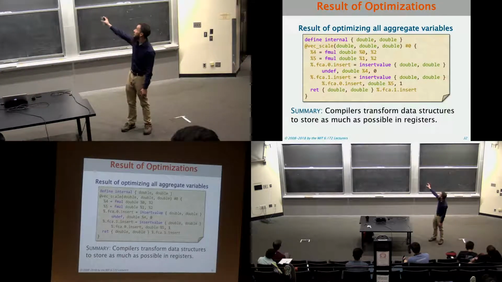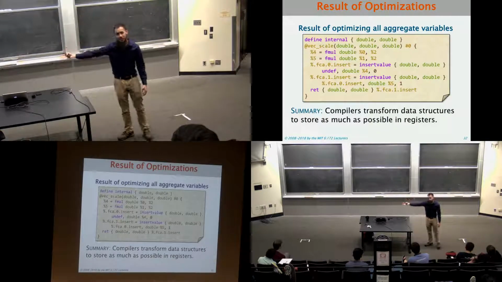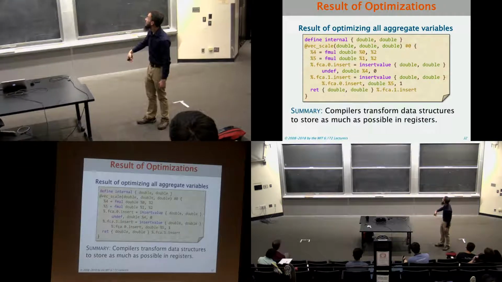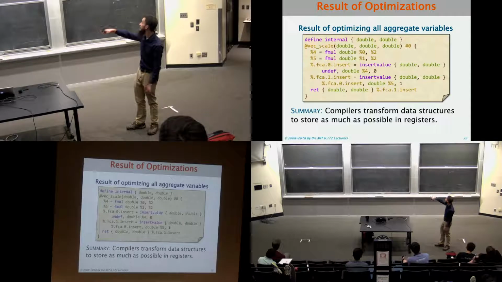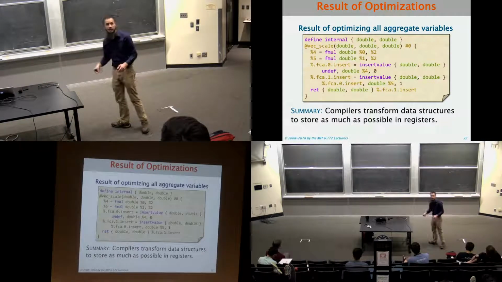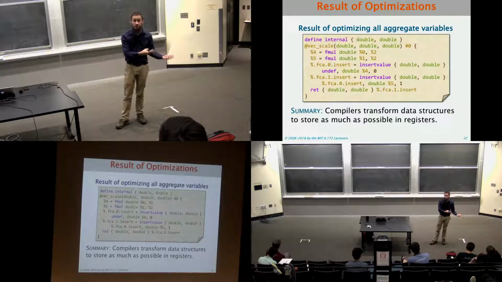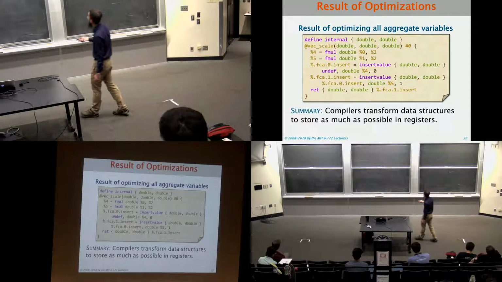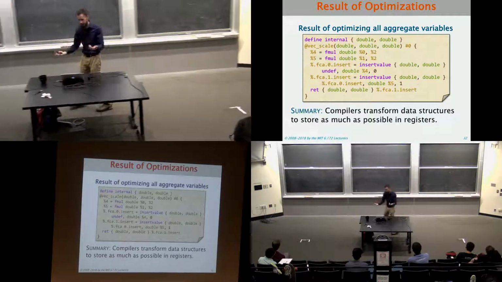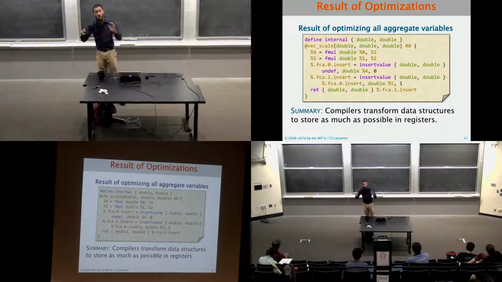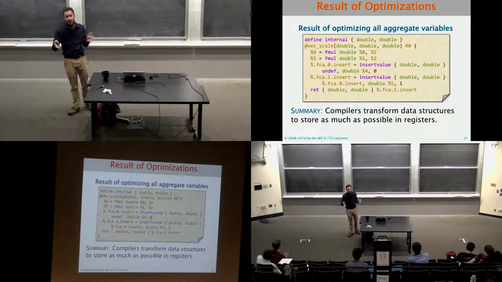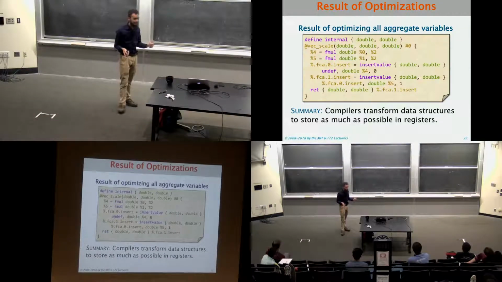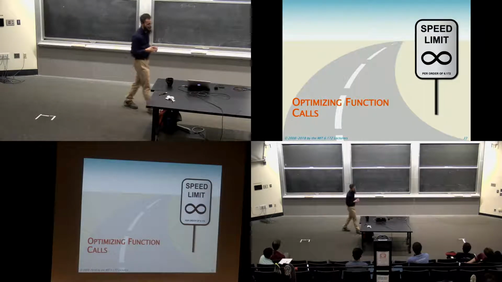And it's far simpler. I think it's far more intuitive. This is what I would imagine the code should look like when I wrote the C code in the first place. Take your input, do a couple multiplications, and then it does some operations to create the return value and ultimately return that value. So in summary, the compiler works hard to transform data structures and scalar values to store as much as it possibly can purely within registers and avoid using any local storage if possible. Everyone good with that so far? Cool. Let's move on to another optimization.